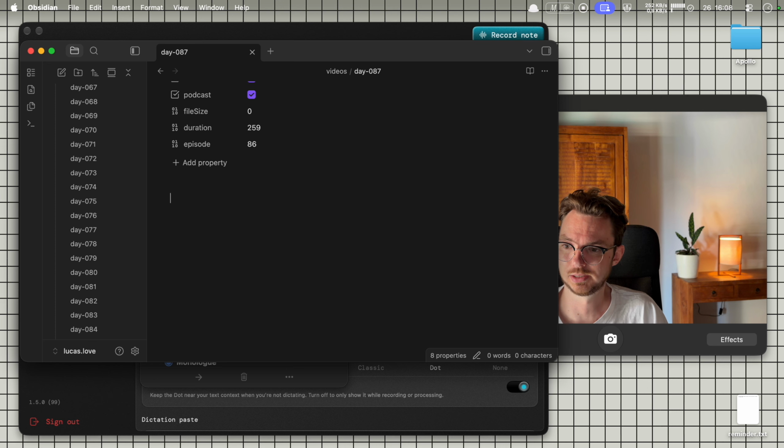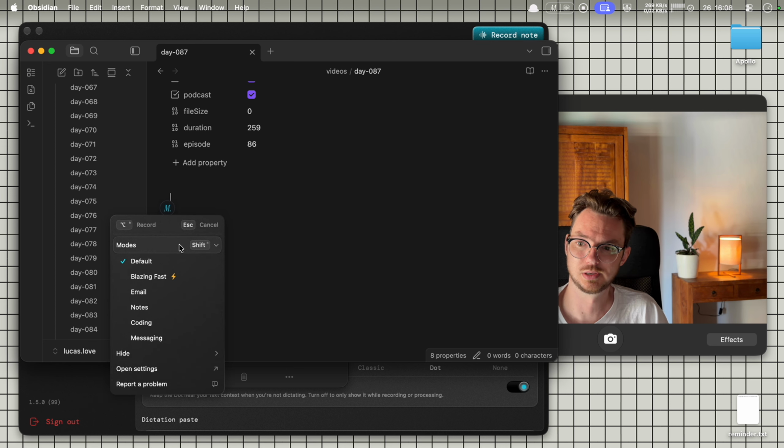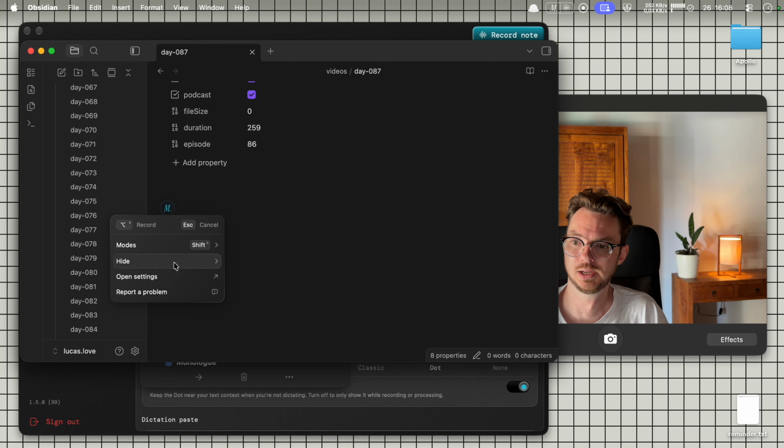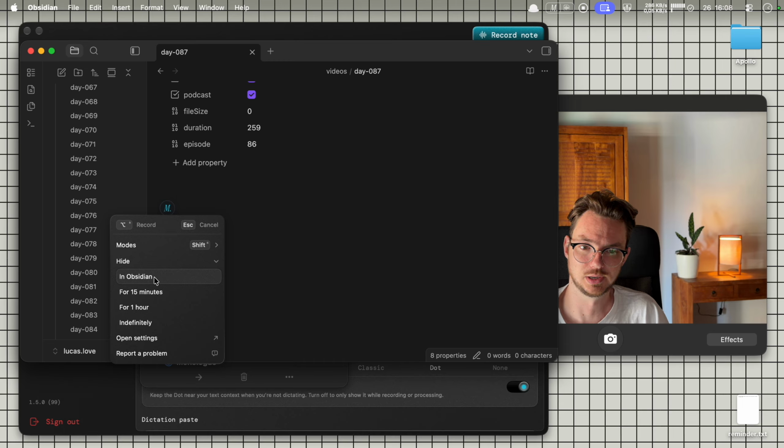The cool thing about this dot here is that you also have some little options. You have the different modes available. You don't have to open the Monologue app for this anymore. You can also hide it for the app if you don't want to have this indicator in the app. It can also be annoying, I get that. So you can just hide it. And you can open the settings or report a problem.